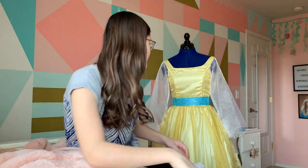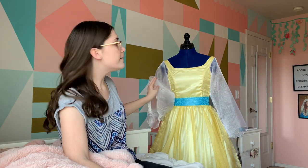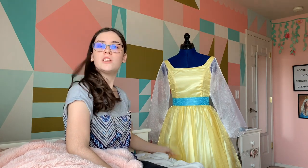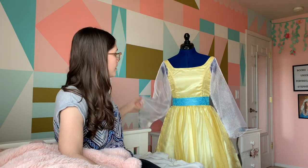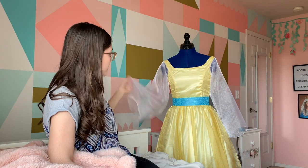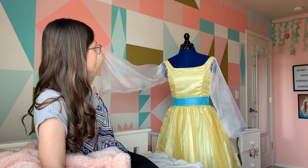Generally in sewing, I'm just the type of person that wings it. I don't use patterns — I just drape my own. I kind of go for it and assume it will all work out in the end, and usually it does. So where I'm going with that is that these sleeves — I really didn't do anything. No pattern, I just cut them. They're just a big trapezoid made out of the same type of material that the skirt and top of the bodice is — this really shiny, shimmery organza tulle just in white. It gives that very transparent, flowy feel that the movie has, which I really like. I think I replicated it to the best of my abilities. It's just a big trapezoid attached to the armhole — nothing special, no gathers, just fit in there perfectly.